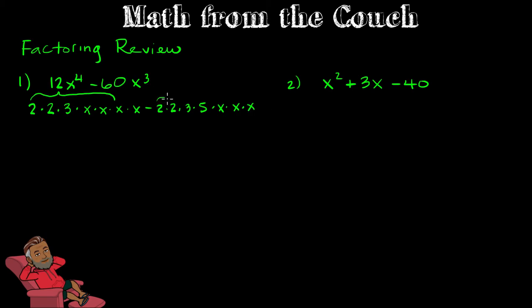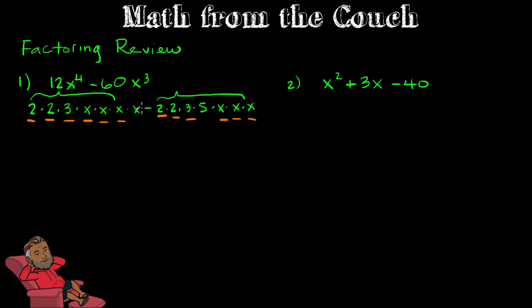Now, this is not the way that I would tell someone to factor after they already know the process, but some of you might have forgotten how to do this. The greatest common factor is the greatest amount that they have in common. So I want to see what they all have in common, and I'm going to highlight that. They have a 2 in common, another 2 in common, and a 3 in common. That 5 is not in common. They have an x in common, another x in common, and a final x in common.